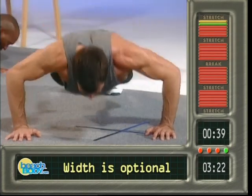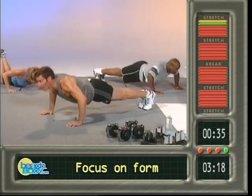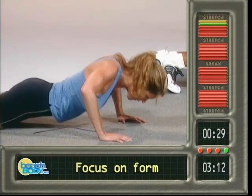Nice and deep. Boom. Don't lose that form. Back is straight. Stomach is tight. Head is not up here. Head is not down here. Head is straight, right there. Eyes are on the floor, right in front of you. Just keep going. Keep going.